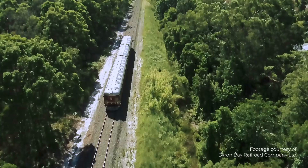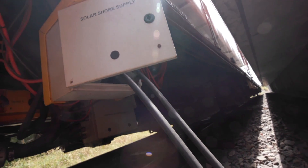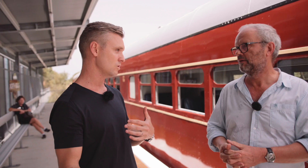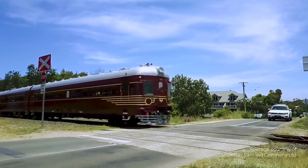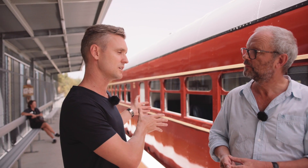Obviously I can see there's solar panels on the roof of the train, but that's not the only source — there are batteries in the train as well, is that right? That's correct. This is a heritage train built in 1949 after the Second World War. It's known as one of the lighter trains — it's got an aluminium body, which helped as well.